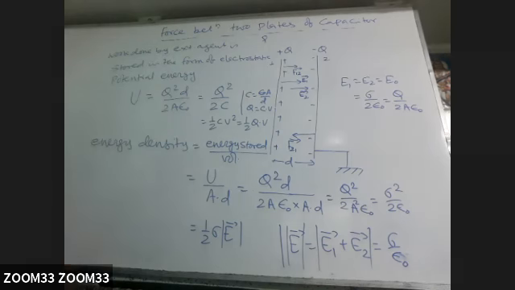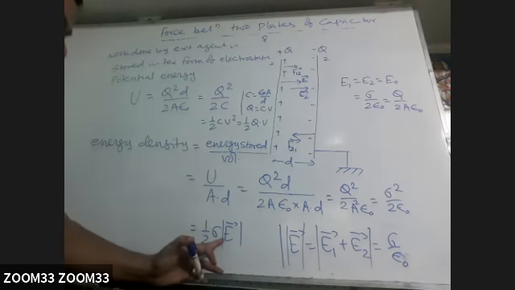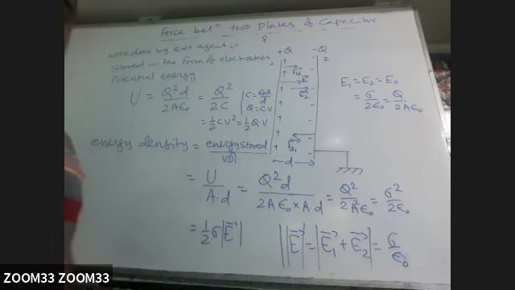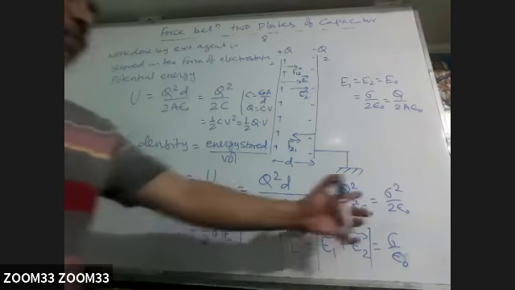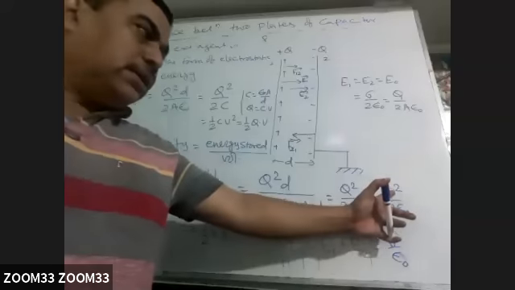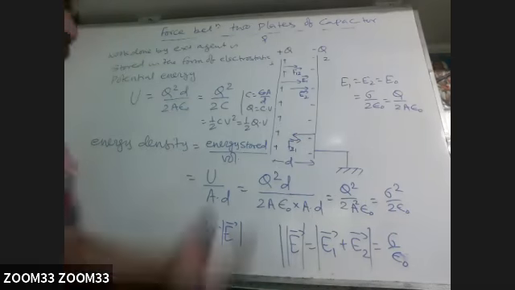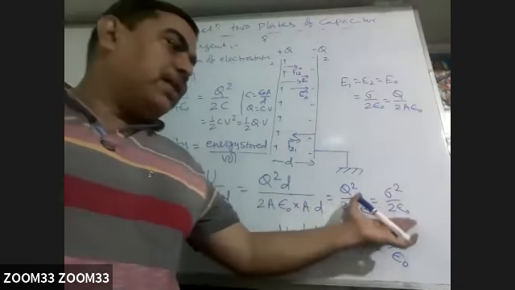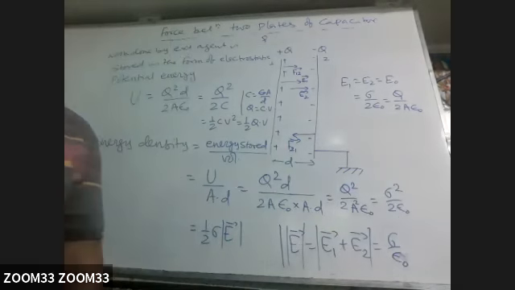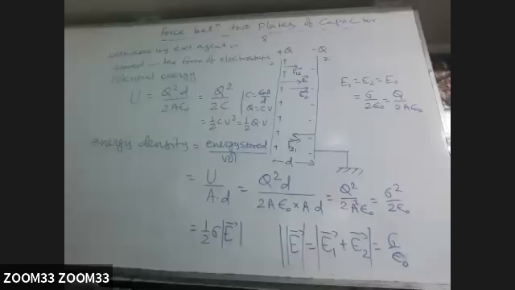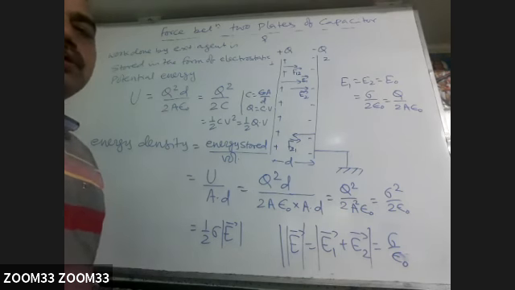So this way we can find the energy density. The energy density depends on the charge density as well as the electric field intensity, or mainly on the charge density sigma square and the electric constant of the medium. In place of air, if another medium is there, then epsilon r will also come. So this is the force between two parallel plate capacitor plates, work done, and energy density. That is, when the capacitor is charged, it stores some energy.